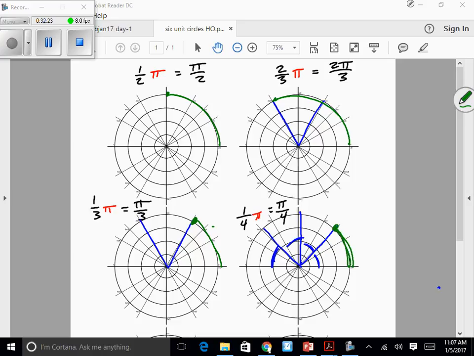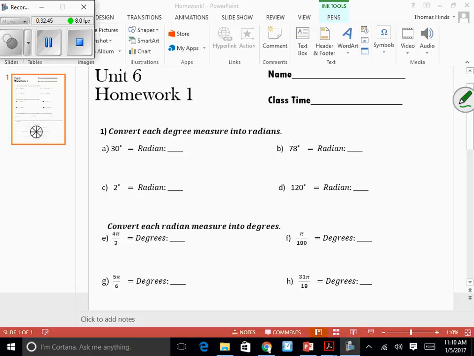And now let's actually do some of the math work that will get you the answer. Get out the handout. Please write the following. With your highlighter, please highlight degrees into radians. Degrees into radians is the main thing that they'll be asking you.